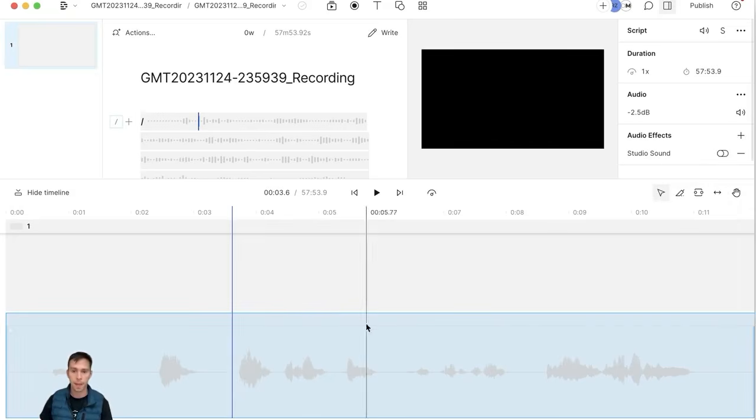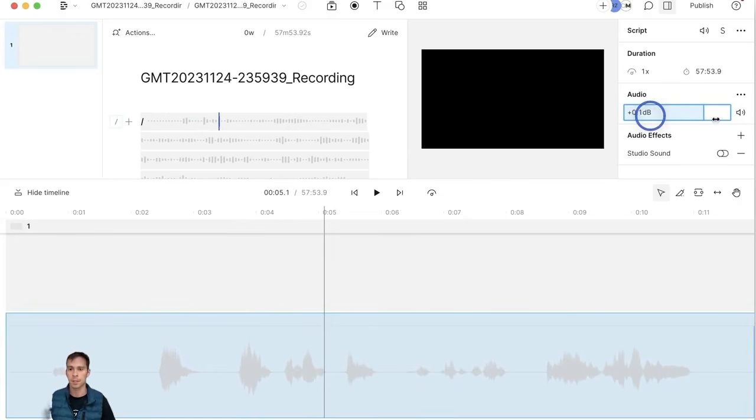Now I can play it and maybe it's too quiet. I could click and drag this to the right to raise it, or I could drag it to the left to lower it. And decibels go negative. So it's not silent, even though it's negative 7.5 right now. It just depends on the particular track that you're working with. A 0 might be way too loud, or a 0 might be barely audible. So you just got to play around with the volume to figure out what works best. And you can see when I move it, the sound waves are moving as well. They're growing and shrinking as I toggle through the layers.